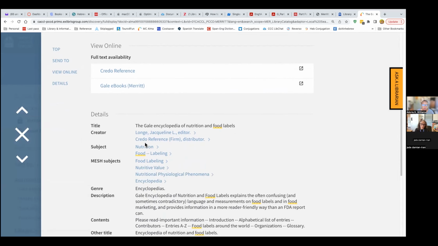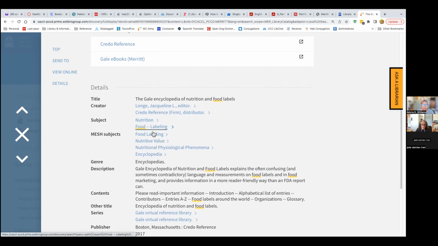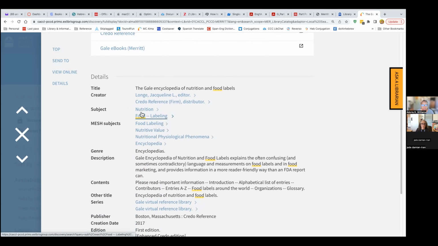There's some other helpful information down here in the details section. So you have the full title of the book, the editor, you have information about the subject, and these are all live links. So if, for example, my topic that I typed in, food, which I said was really too broad to be researching, maybe I decided I want to look at food labeling.